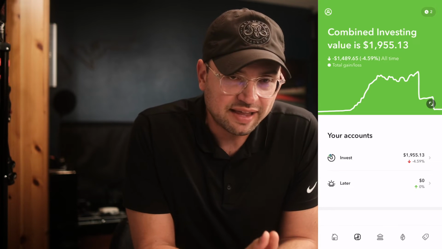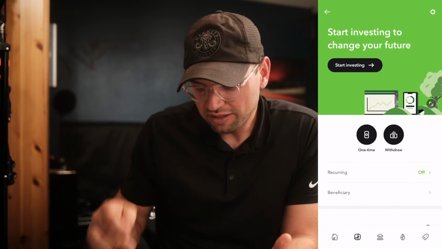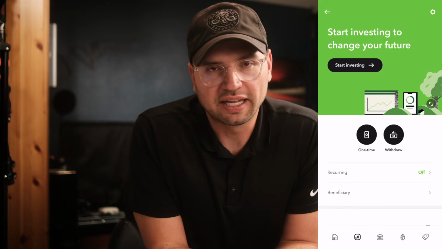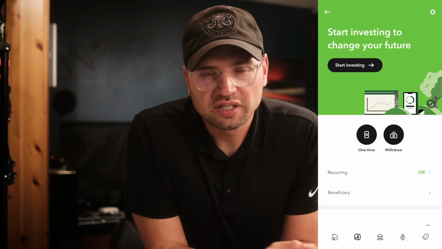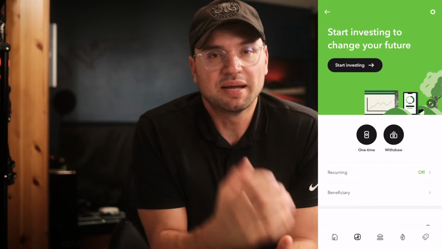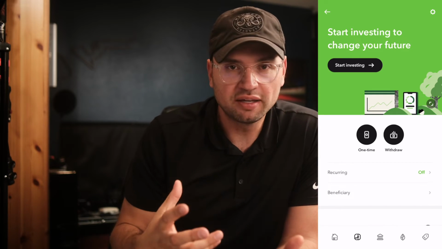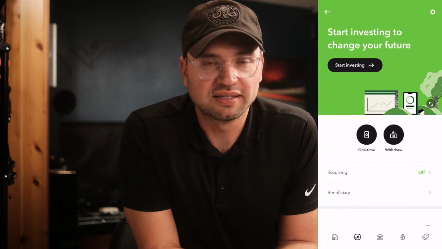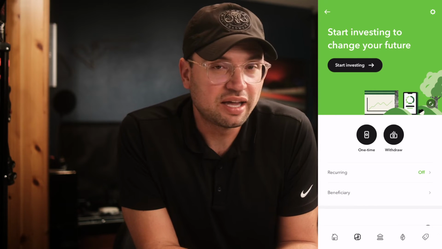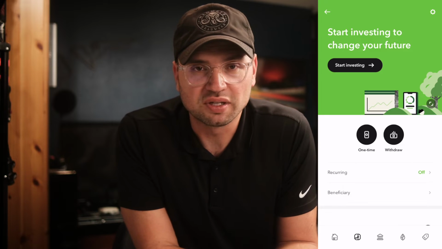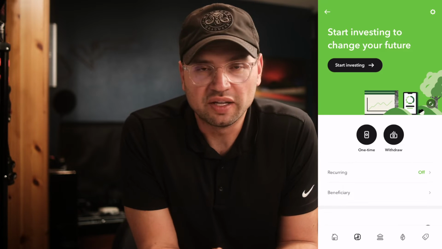Now, in comparison to that, there's an account type with the later account here where there are a lot of rules and regulations and limits and all that kind of stuff. So an IRA is an individual retirement account. To really use an IRA and be happy about it, you've got to be able to say, I'm setting this money aside for retirement. This is going to give me some kind of tax break whenever I put this money in there, depending on the type of IRA that it is. But when you put the money in there, you'll need to lock it away for a long time, basically until typical retirement age, to be able to get the full benefit of using that account.